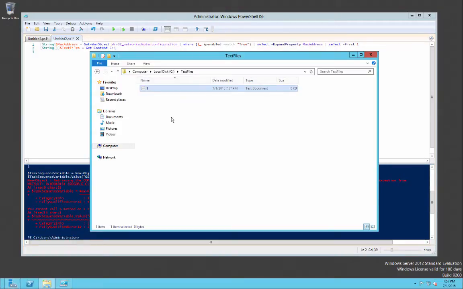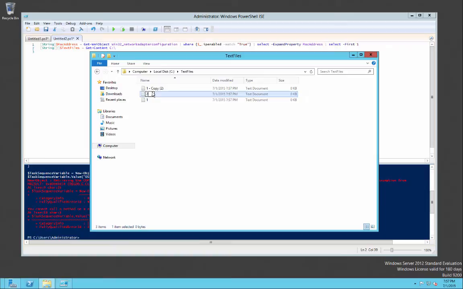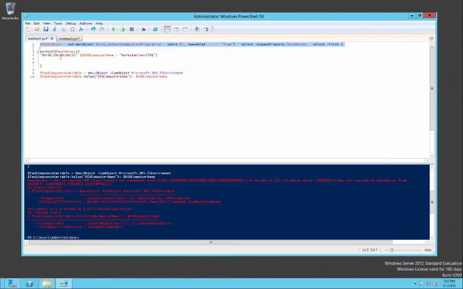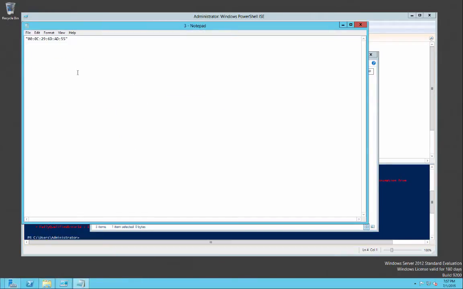let's say 1. Copy that. We'll just make 3 just to run different scenarios. So we'll just get my MAC address here, and then we'll go to the last text file and just put that in there. And here I'm just going to put the computer name, workstation, I'll go with 22. You can create as many as you want, basically. So we'll just do that.